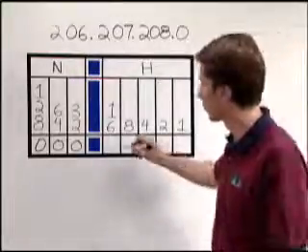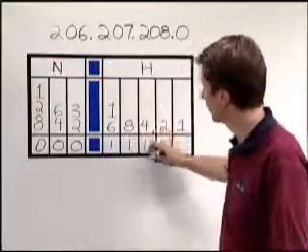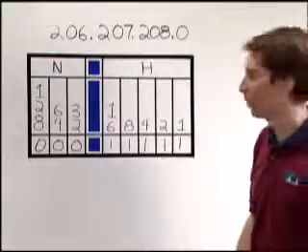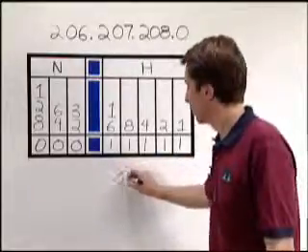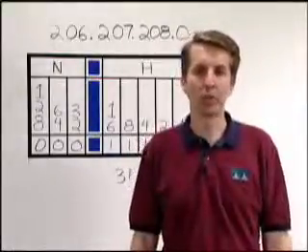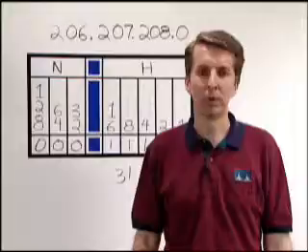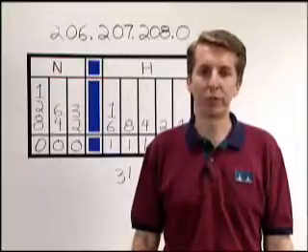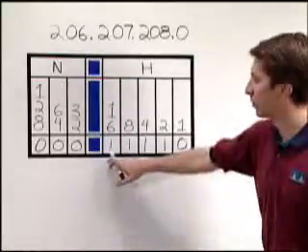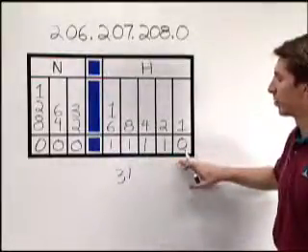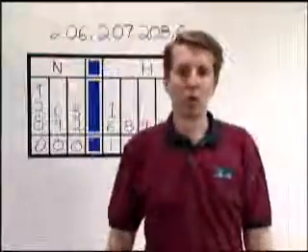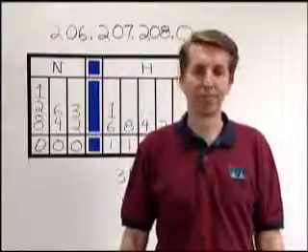Remember that a broadcast address occurs when we have all binary ones in the host portion of the address. If we add up the value of all these bits, we come up with 31. So the broadcast address for this subnet is .31. We know that we can't assign the broadcast address to a host. We can, however, assign .30 to a host. Here's what .30 looks like, written in binary. Since we do not have all binary ones in the host portion, we know that this is a usable host address. So we can fill this out in our table.